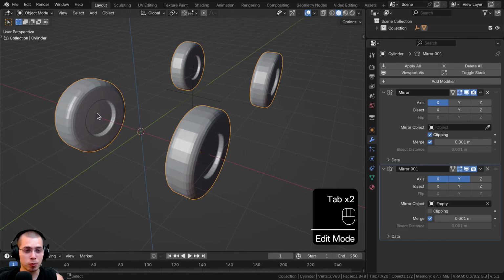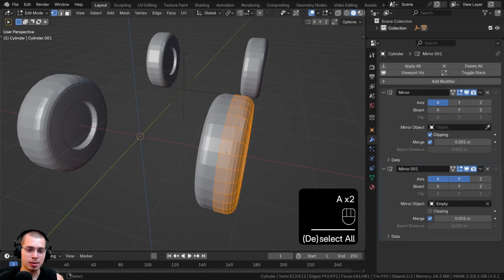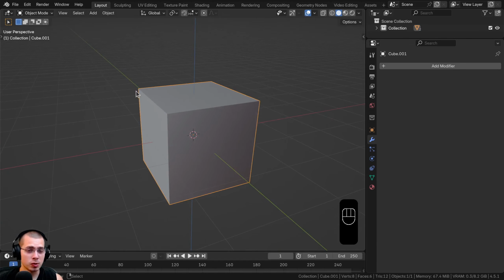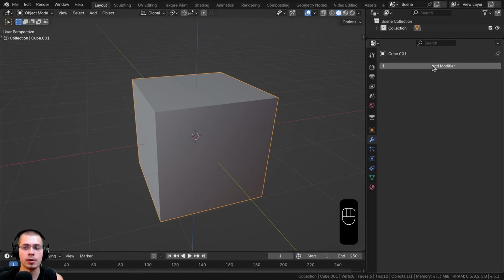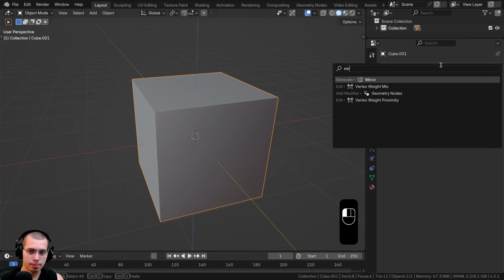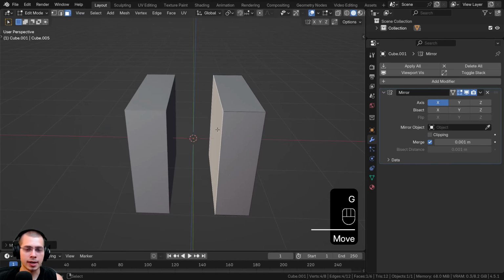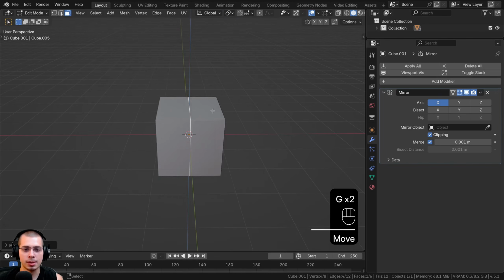So even though we have 4 whole tires, we actually only need to model half of a tire, and it's going to mirror over to this side and then mirror over to the rest of the car. Now, a common issue with the mirror modifier that you might run into or forget to do is that you might accidentally have a face in the very center of the mirror. So let's just click on Add Modifier and add a mirror modifier, and then I'll go into Edit mode and I'll go to the face select, and I'll just select this face and drag it back. And then as I talked about, I could turn on the clipping option and drag it in right here. So now it's going to clip with the very center.